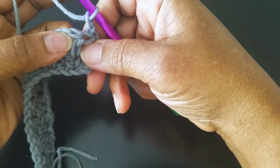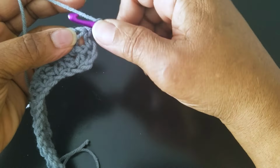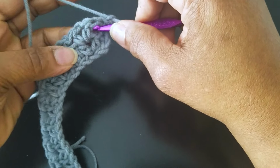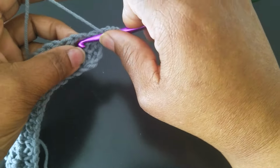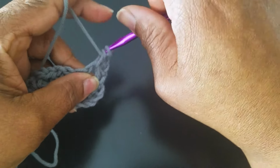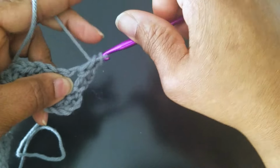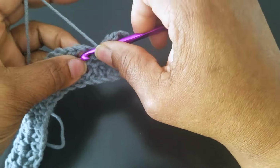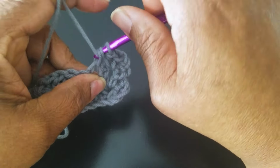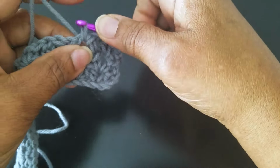Okay, so we're going to go into the V stitch right here. Remember, you don't go into this space here. You go right into the V stitch. Half double crochet, chain one, half double crochet. Go into the next V stitch. Half double crochet, chain one, half double crochet.